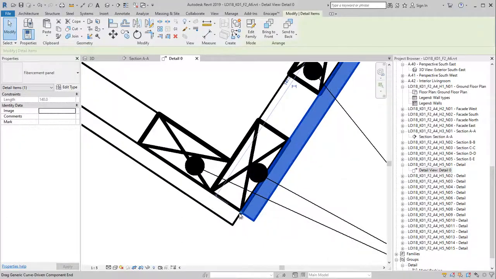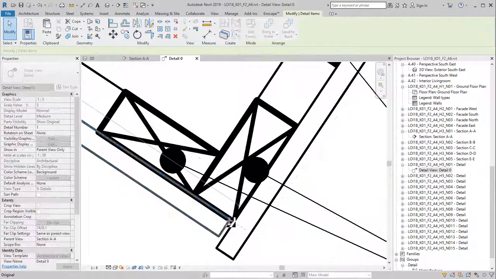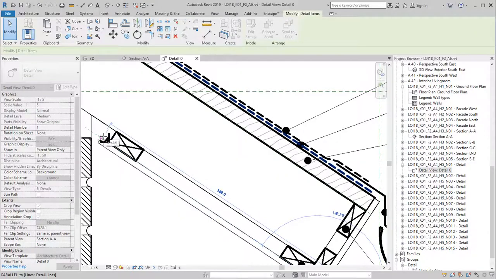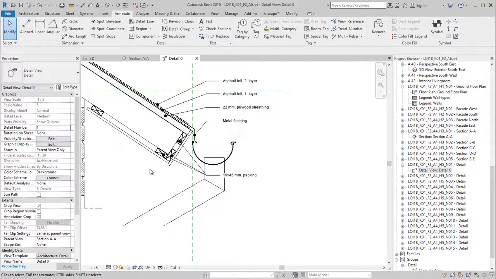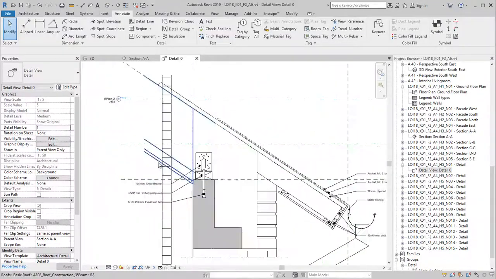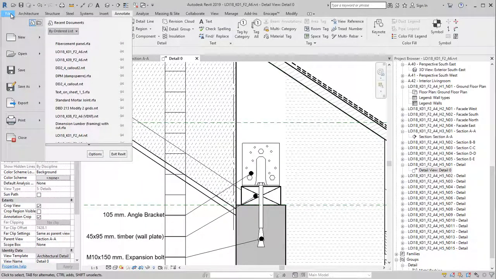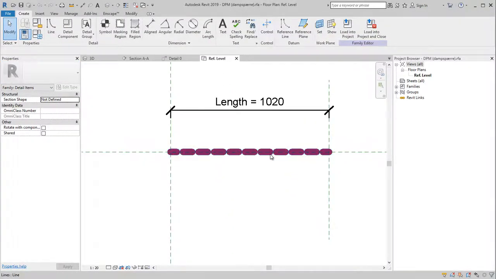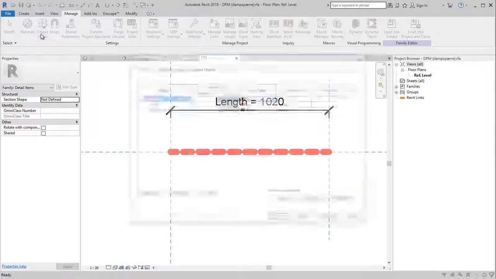Another good example that I would like to show you, speaking about line-based detail items, is the dam-proof membrane that we need to have in our construction, and it should be very clear where it's placed. So you can see when I open this, I have made it red with the dashed line or a hidden line. Maybe we can change this into a 5 line weight.